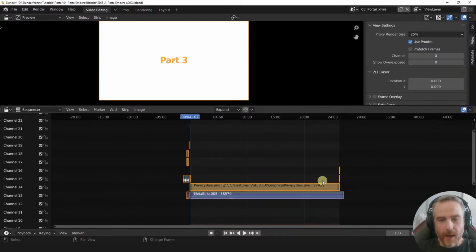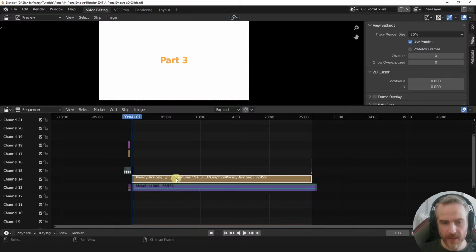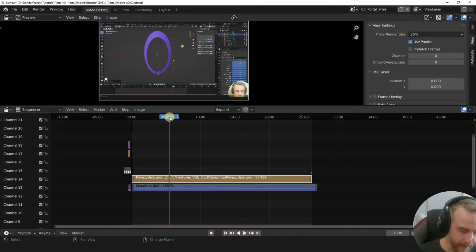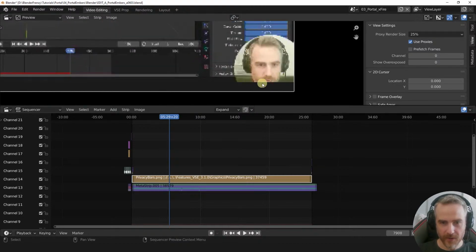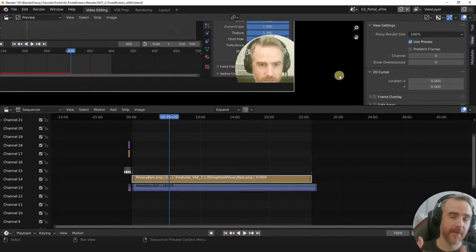So, all right. Let's start with here, just because this is the thing that you can see the biggest here. Privacy bars. So I like this. This is something that I use for hiding my Windows taskbar down here, and I also hide the Blender version that I'm working on, up here that you can see. It's not necessary. It's just I think it can be distracting. But what I've done actually is you can see this is over on top of myself here, and that's because I created a separate one for OBS, so to have that in real time.